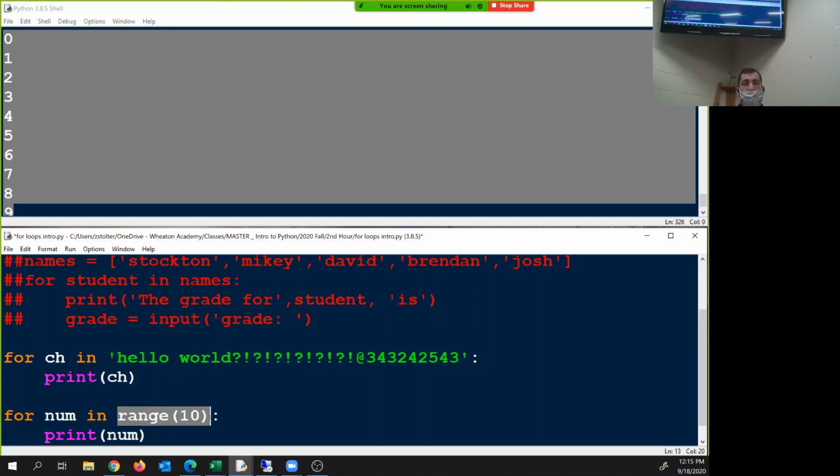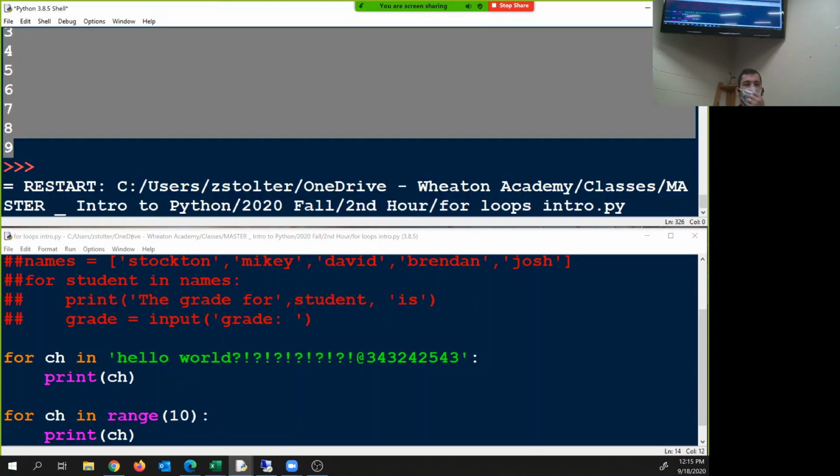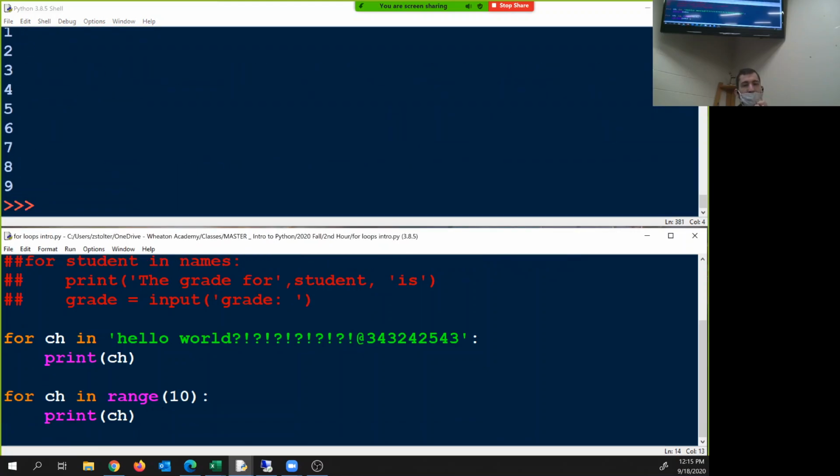Otherwise, you will get really confused. Because if I type in for CH, and now I'm like, wait, why? No, that shouldn't be CH because later I use CH somewhere else. So this variable here should make sense in relation to this.